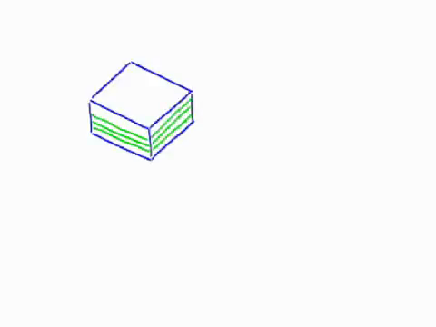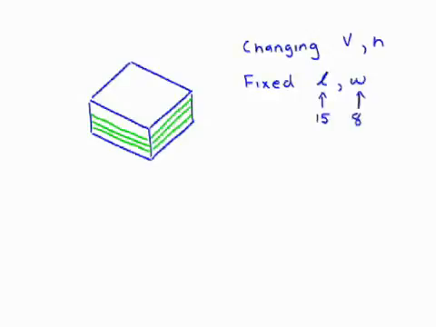In this related rates example, we've been given a swimming pool which is shaped like a rectangular-based prism. Its length is 15 meters, its width is 8 meters, and it has a uniform depth of 1.2 meters. It should be noted that most of the questions that you will encounter regarding swimming pools in this section are not rectangular-based prisms and require a little more work than this particular example. But this is an important example that we have to look at and discuss the implications of the final answer.